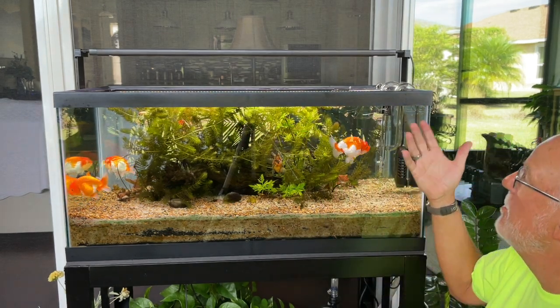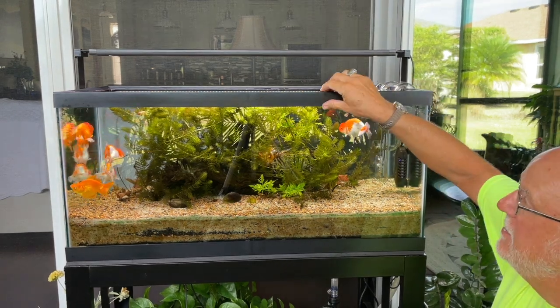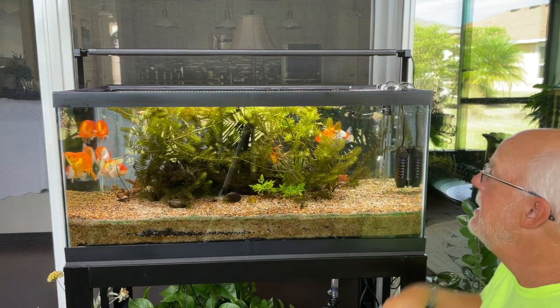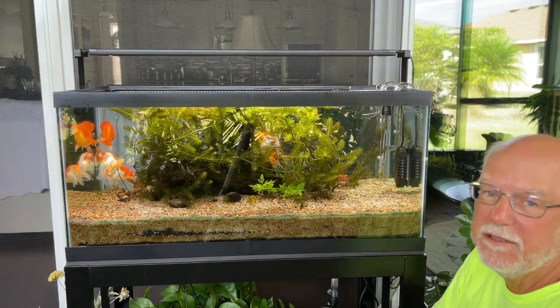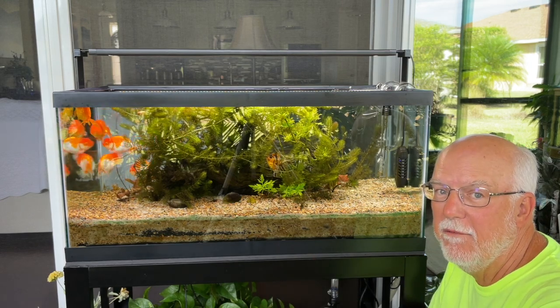So this solves the problem for plastic around the edge, or if you have a glass aquarium and you want to raise the Fluval light instead of buying a whole new light. This is an easy way of fixing that problem.